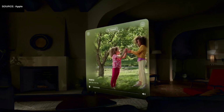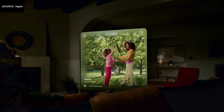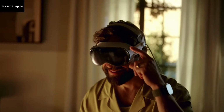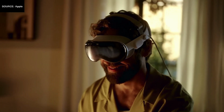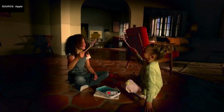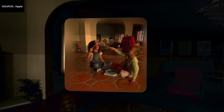Vision Pro is Apple's first 3D camera. It lets you capture and relive your memories in 3D with spatial audio. It's easy to capture a spatial photo or video with just the press of a button. And Eyesight makes it clear to those around you when you are capturing one. You can capture a spatial video of a fun moment with your kids, to share it with your family, or to experience all over again for years to come.